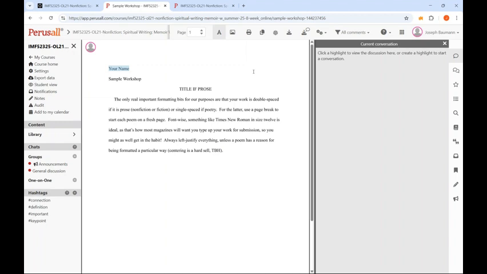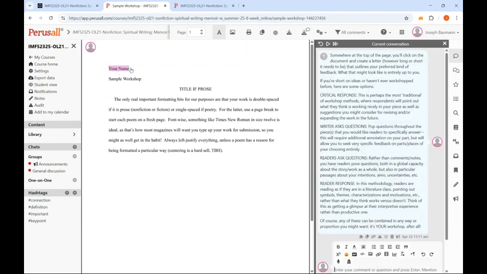Now, when you are reading, please remember that the parts in Perusall for the workshop are 2 phases. So phase 1, part A, is you posting 3 initial comments of your own in each person's work. So the first thing you're going to do when you come in to read their work is you want to click on their annotation and see what they want, and have that at the forefront of your mind as you are reading the writer's work. Then as you're reading, you are expected, as phase 1, part A, to insert a minimum of 3 comments into their work with your thoughts as they relate to their request.